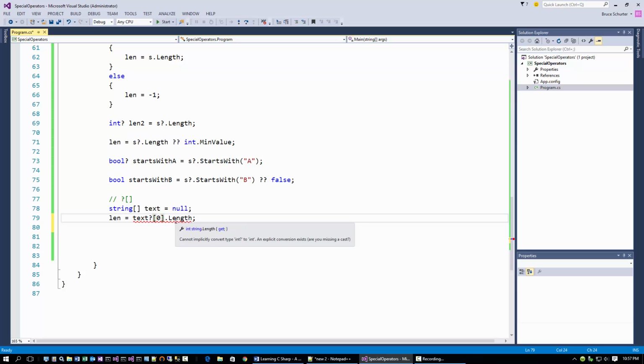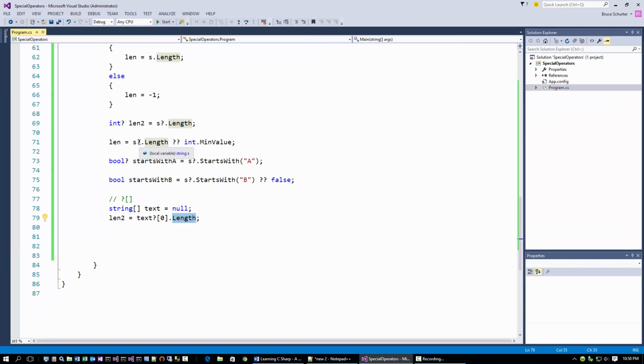Notice we have a red line, and once again, if this particular operator is null, or it returns null, then we have to be able to accept null as a possible result. Since I already have a len2 variable which is nullable, I can use that one instead. So now if the array is null, it will not attempt to access the first element in the array, and it sure won't access its length property. Running this will go right through.